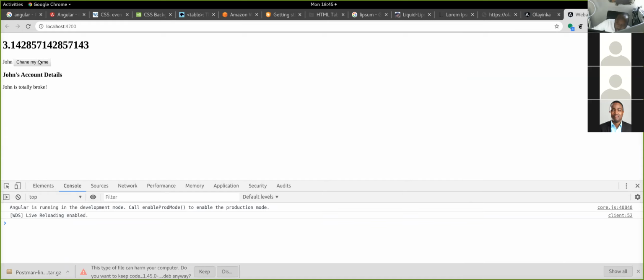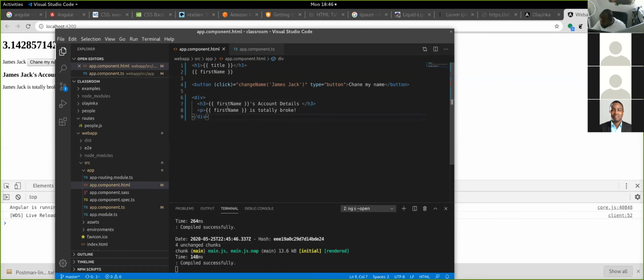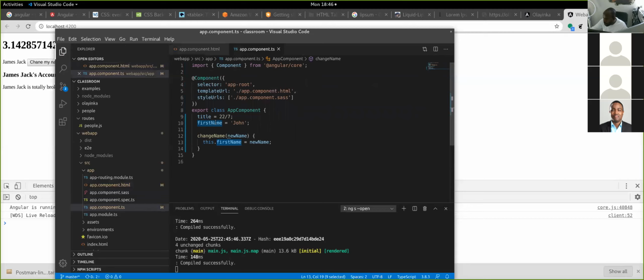If I change my name, boom, James Jack's account details, James Jack is totally broke. That's the beauty of using the template variable. I didn't have to hard code the name in here. I have it as a variable, a property. And so that's one of the benefits. I can have many different parts of the screen using that same property.